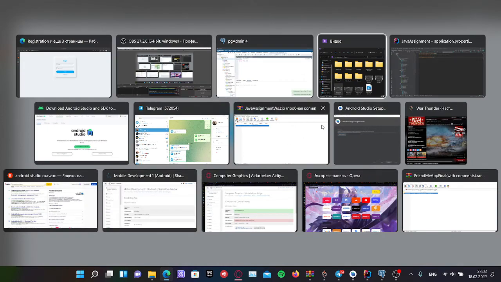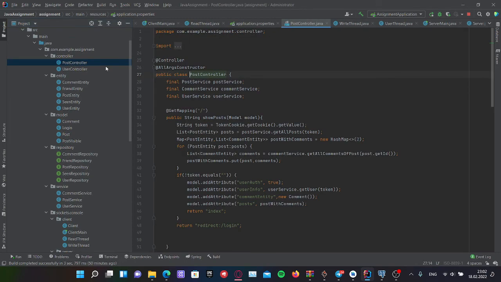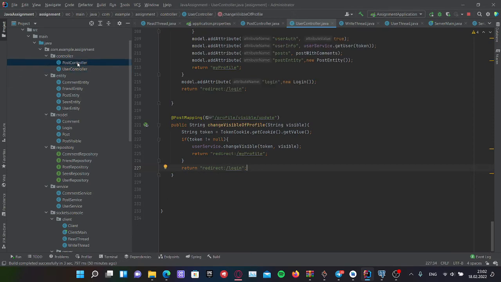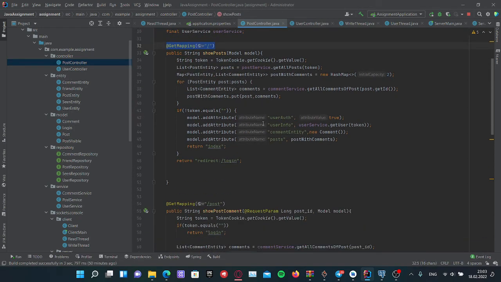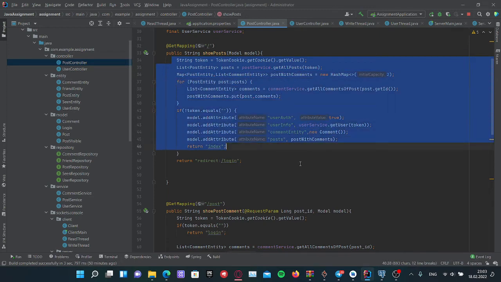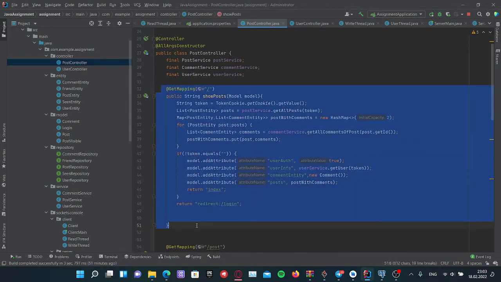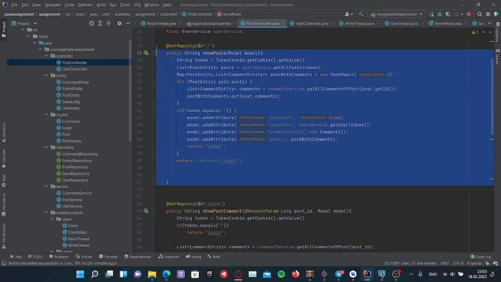And let's show you some of our code. There we have the post controller and the user controller. There we catch URLs related to the posts and answer with some response. For example, our index page, where we send a list of posts to show the user.